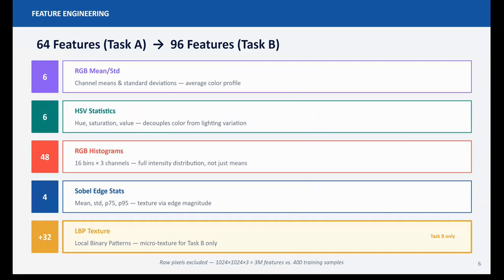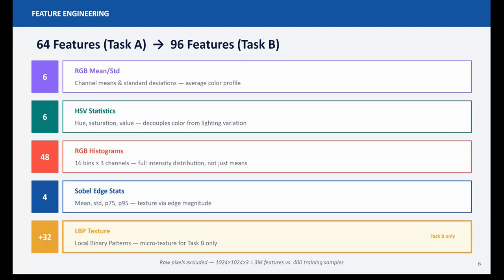So rather than using raw pixels, which would give us roughly 3 million features per image against only 400 training samples, we engineered compact, interpretable feature vectors. For task A, we built 64 features across 4 groups: the RGB channel means and standard deviations, the HSV statistics to decouple color from lighting, normalized RGB histograms to capture intensity distributions, and Sobel edge statistics for texture.